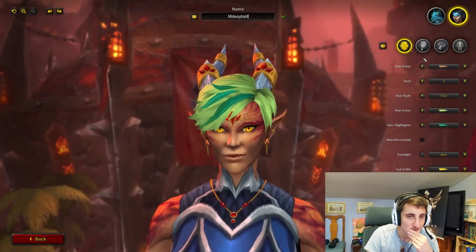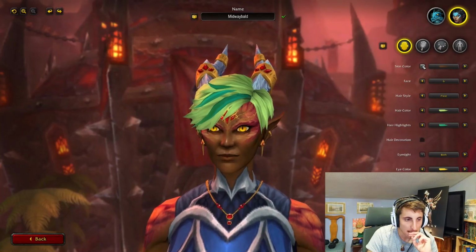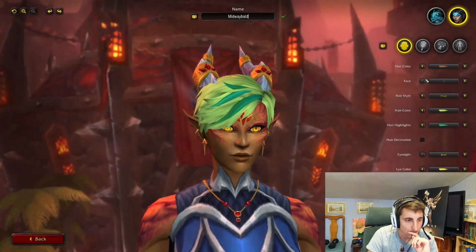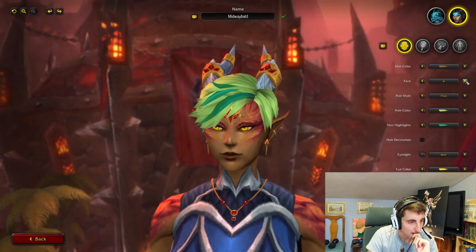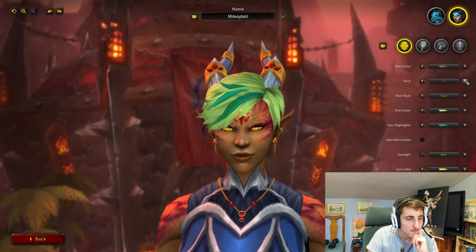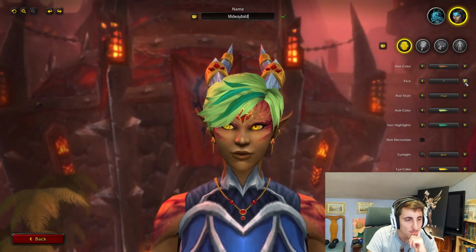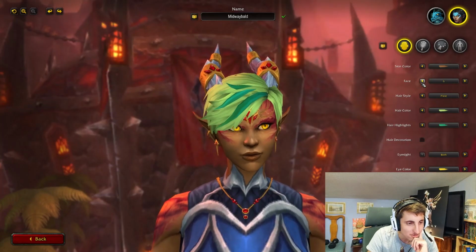Let's see what we can do with this. Skin color, yeah, just make it as light or dark as you want. Well, this looks like a goblin. Face. That's a lot of faces. Oh shit, this looks scary. It looks a lot more human or elvish. It's kind of like a cool Tyrion woman. No, it actually looks kind of goblinish. Look at the nose. That's really goblinish.